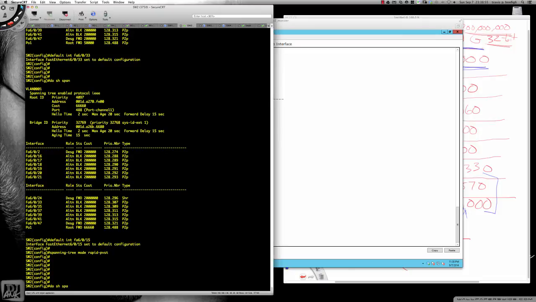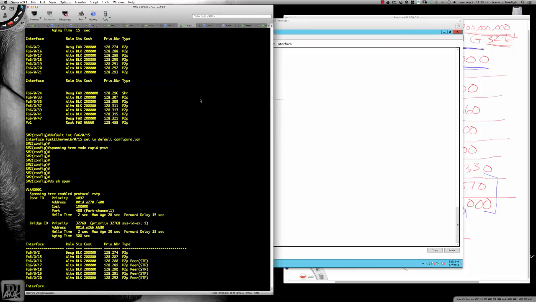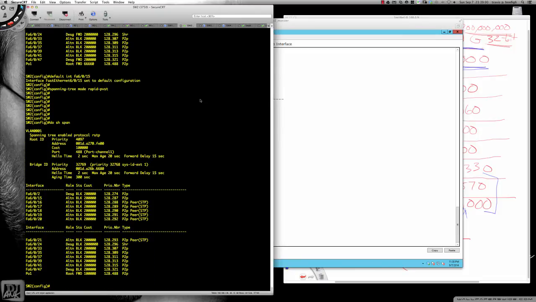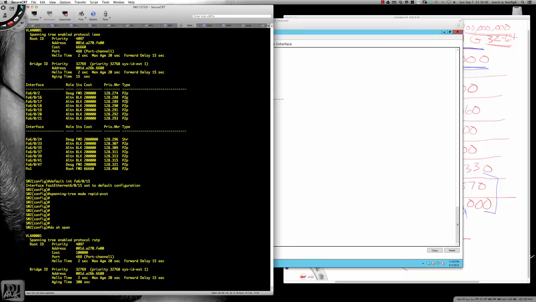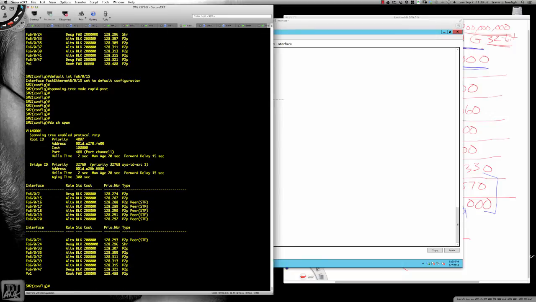I've changed it to rapid per VLAN spanning tree. So if I do a do show span now, you can see we still have a long cost, but we're seeing different types of ports, whereas before we were seeing point-to-point, but now we're seeing point-to-point or peer STP, right? And the reason that we're seeing the peer STP here is that these are not set up for rapid per VLAN spanning tree right now, right?